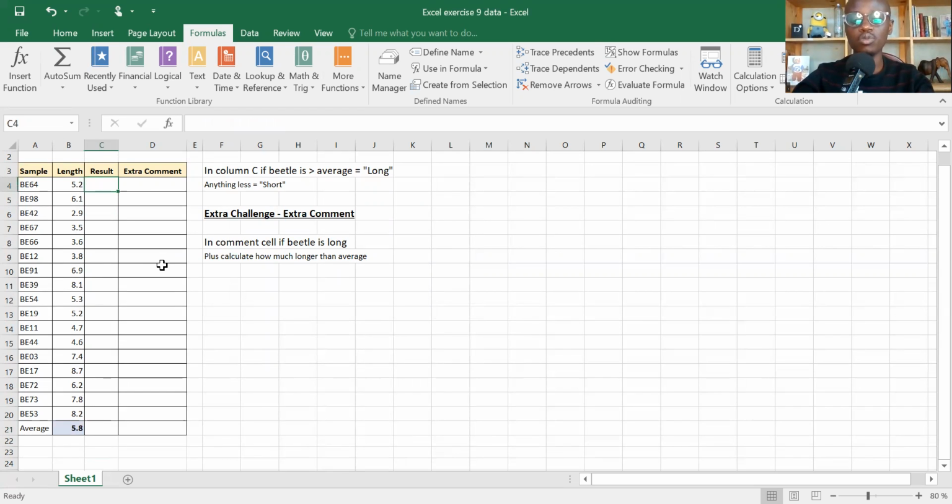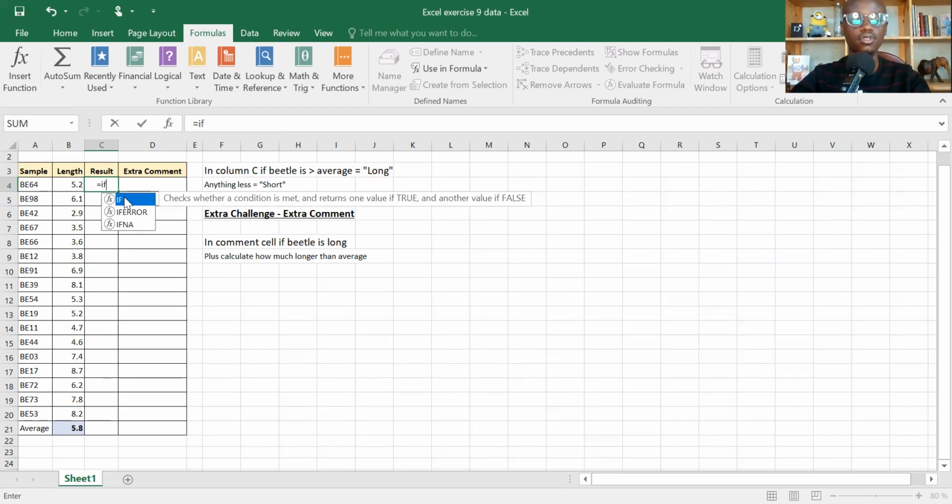So the result should be: equals if this value is less than the average size, comma, the value if true. If it's less than, we want it to be small.